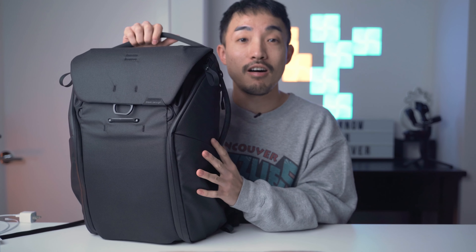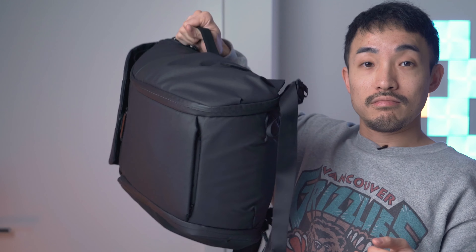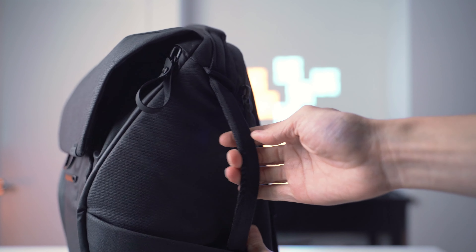The second thing I like is the three handles — the top of the backpack and also both sides. I'm not a tall person at all. Every time I try to hold onto my backpack with the top handle, I'll usually be dragging the bottom straps against the floor, which might not be ideal if it's raining. The side handles just solved this problem. I can hold onto it with the side handle. Also, when I'm trying to pull the backpack out of a small space like a locker, I have the side handles to pull it out, which is very handy.